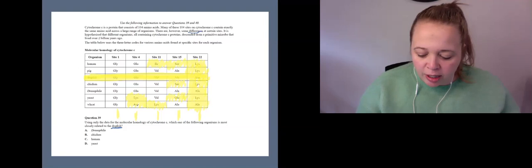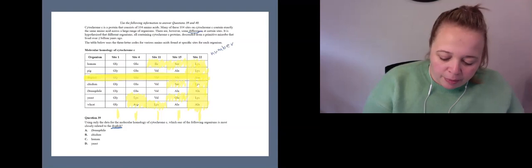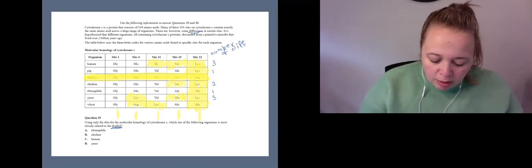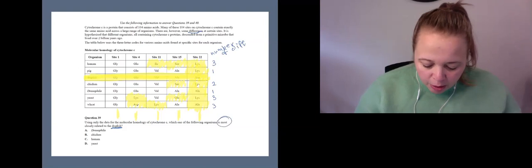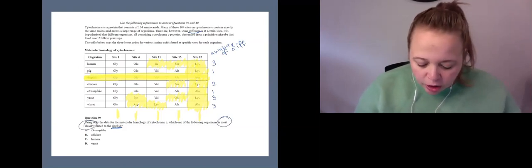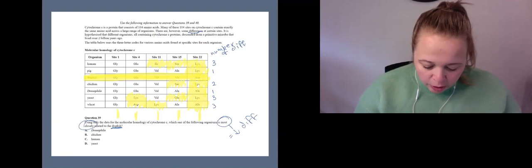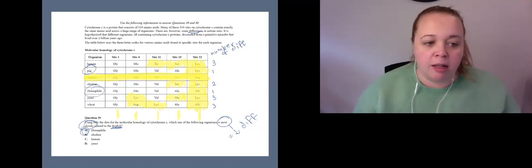Okay, so now that I've done that, I'm going to go along and I'm going to number how many differences there are. So I'm going to say the human has 3 differences, the pig has 1 difference, the chicken has 2, Drosophila has 1, yeast has 3, wheat has 3. Okay, it's asking for which one is the most closely related to the dogfish. So most closely equals less differences. So from my table here we've got Drosophila or a pig. Yeah, there's no pig on my list, so that's why my answer has to be Drosophila.